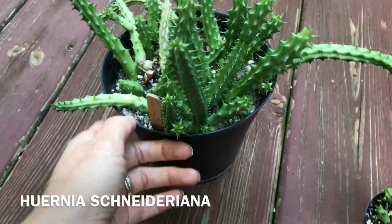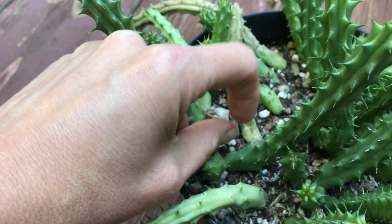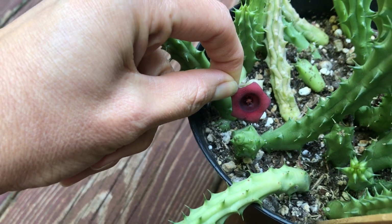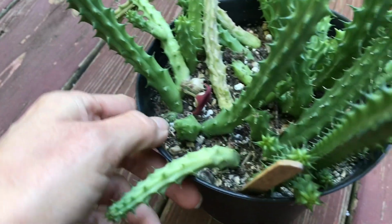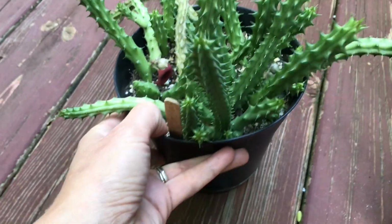in the same pot. This guy has bloomed all summer long. It's in bloom right now, so you can see how it looks. I'm trying to turn this one. This is the bloom, and I probably had close to 20 blooms now. I mean, every week there are new blooms coming up. And it has grown quite a bit.